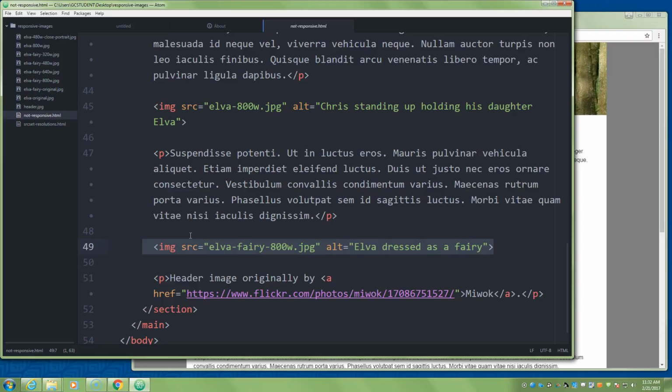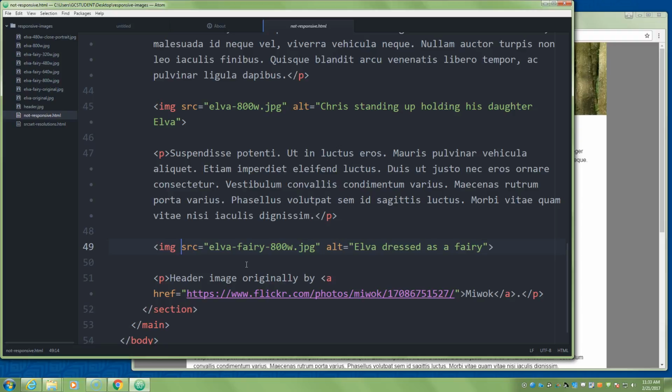Okay, so the first thing here is we want to take a look at doing some resolution switching. So let's offer a number of different options, and we can do this right inside the image tag on its own. So what I'm going to do is we'll leave this the way it is because we need to have a fallback, right? Always if we're doing some other kind of more advanced HTML, adding some more advanced attributes like source set, we have to have the fallback here. So always think about less capable browsers. They're out there. They're still there. So we'll leave that as the source attribute right there. So what I'm going to do is add a source set.